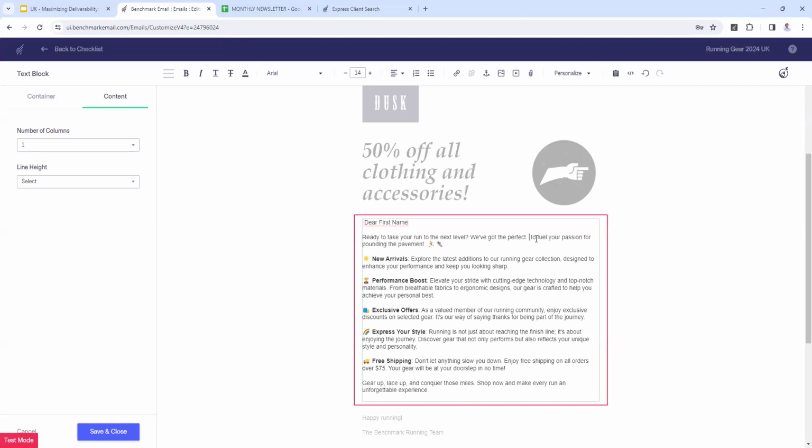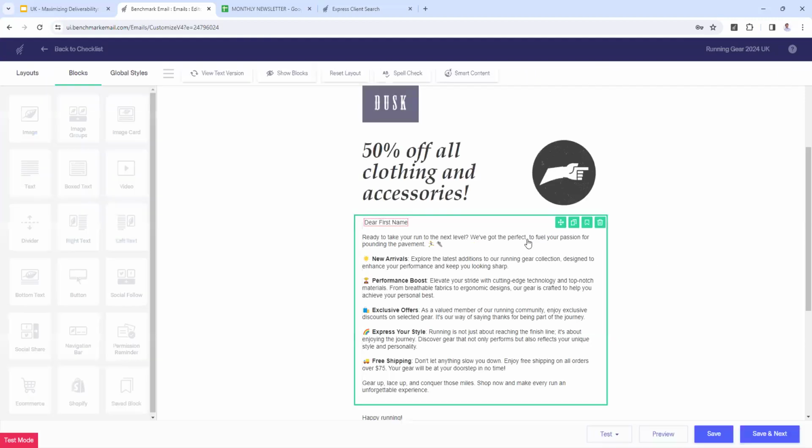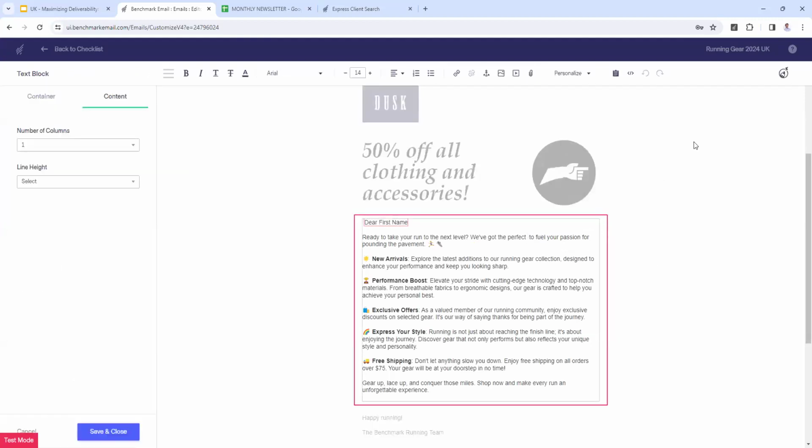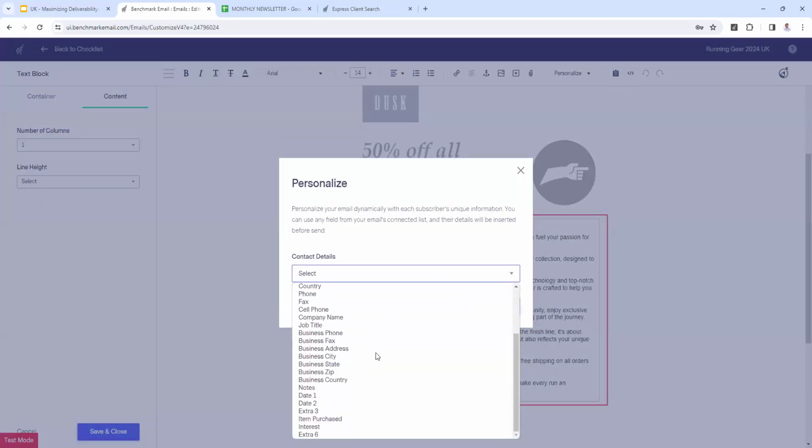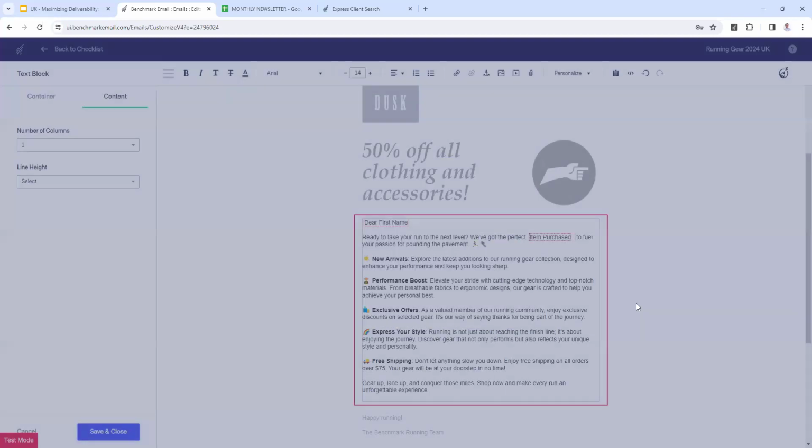Well, I will show you again. Let's go back here. We've got the perfect what? Well, let's go to contact details. What are we going to put there? We're going to put the item purchased, and we can insert.